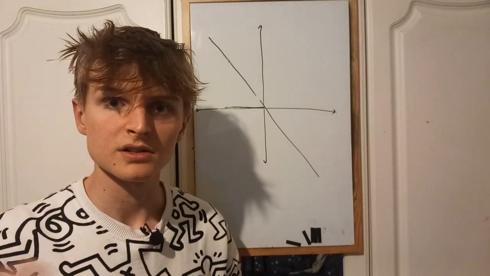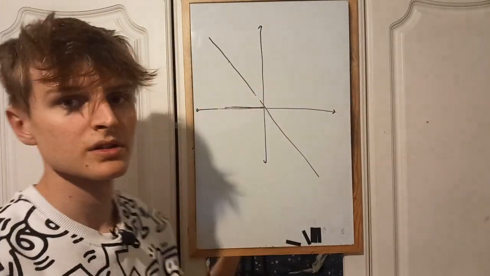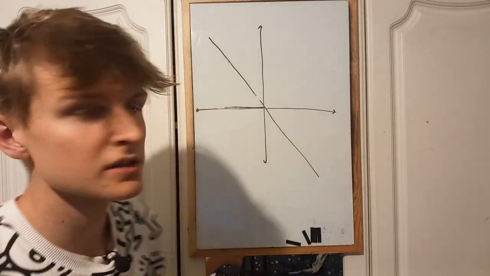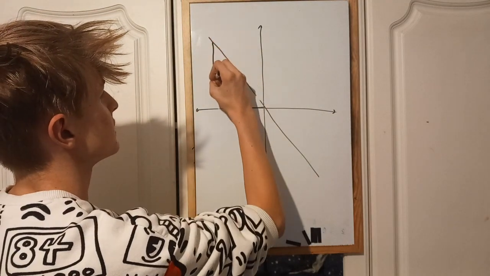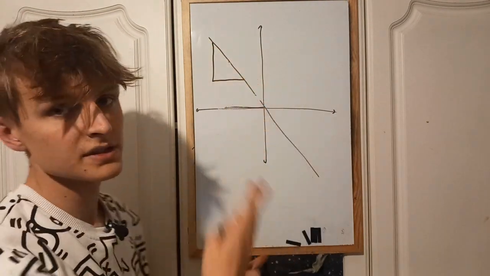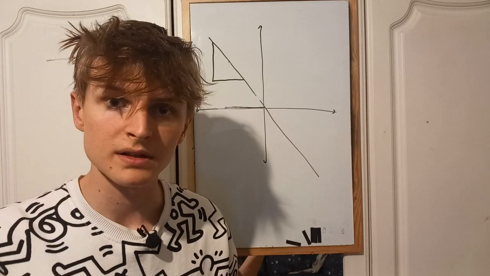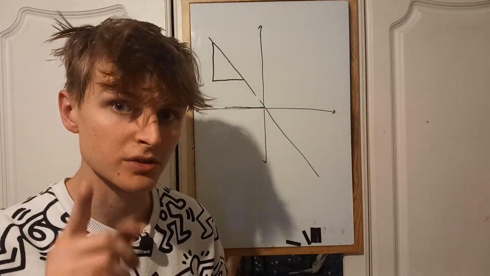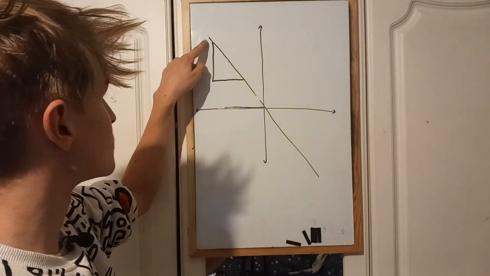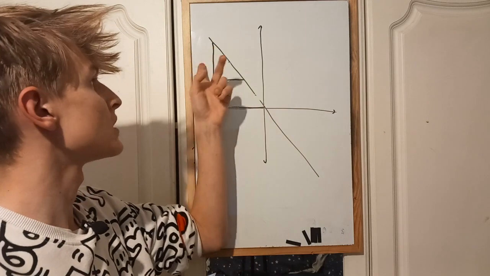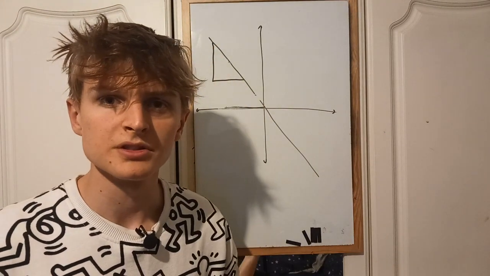The second thing I wanted to show you with this little side note is, because of the last thing I showed you, where you can just draw similar triangles, you can calculate the gradient in pretty much any way you like. As long as you draw a triangle like this and like that so that it touches the line, you can just move it back down here and you can see that it's still a valid way to calculate the gradient. So if you're ever looking at a line and you need to calculate its gradient, which you will need to do, then you can just draw any triangle like this and calculate the gradient with a known y-coordinate and a known x-coordinate, which is just fantastic.